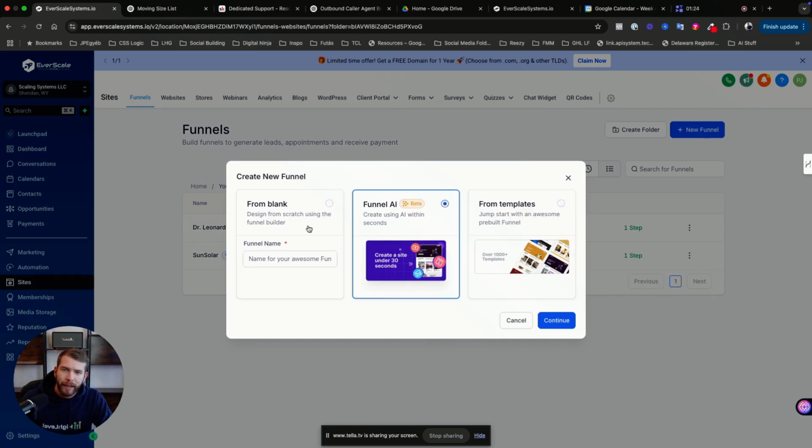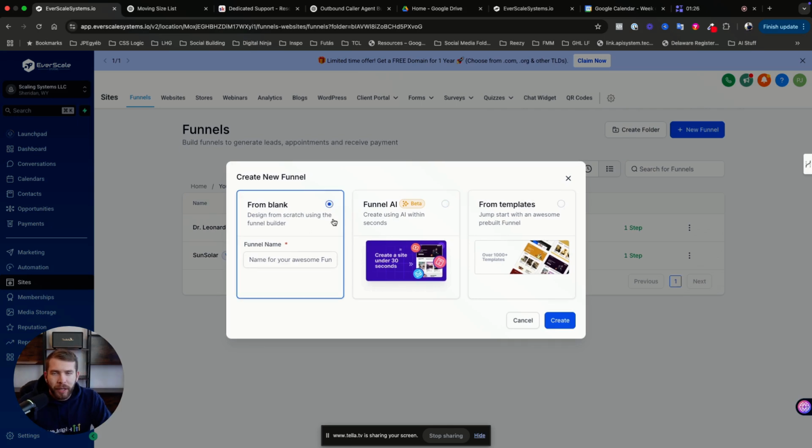use Funnel AI. And I stop here for a moment because I think one of the most time-consuming things when we are starting from blank is building out the structure, the sections, deciding what sections we should have, like a testimonial section, how it should be built up, if you want to split it up into two separate parts on the screen and then optimize it for mobile. I think that's the most time-consuming.